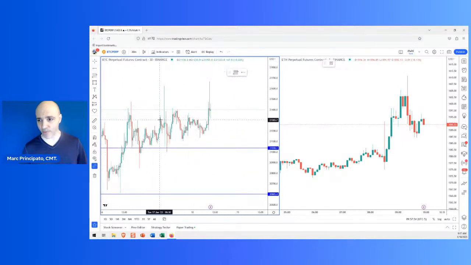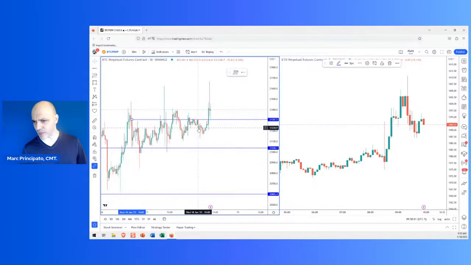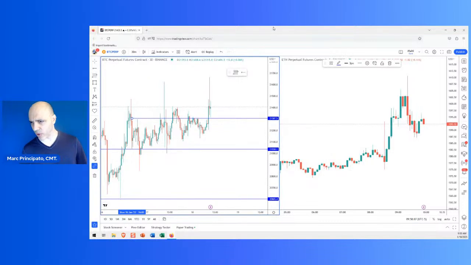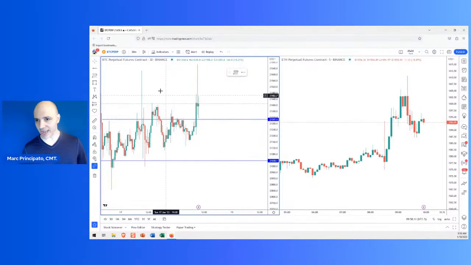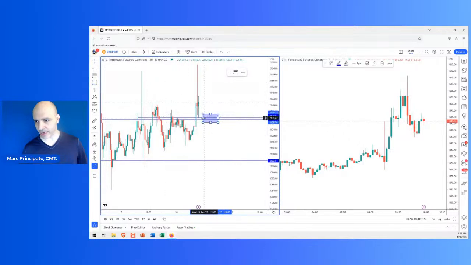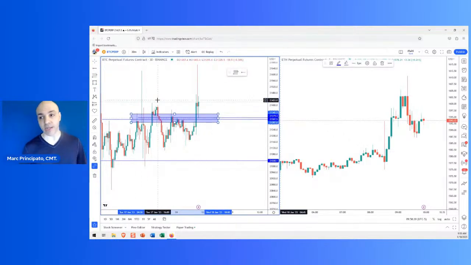Can I find any more minor levels for day trades? Yeah, we have one right around here, okay? So we have, what is that, 21,214, and that is basically the low. Well, 315 was the low of the current candle. All right, so we're getting into some levels there, right? So basically we can say, all right, we have a little area over here, and this area can be considered an intraday support.